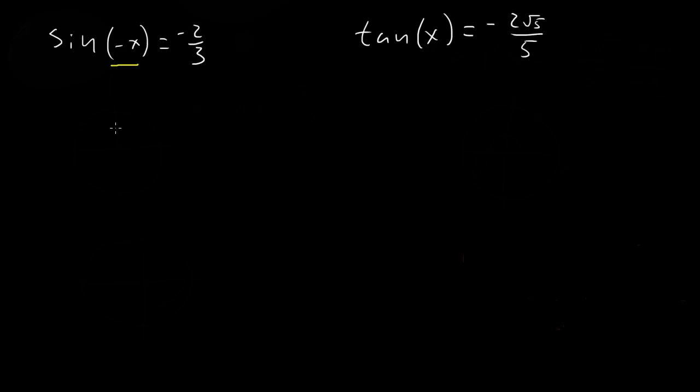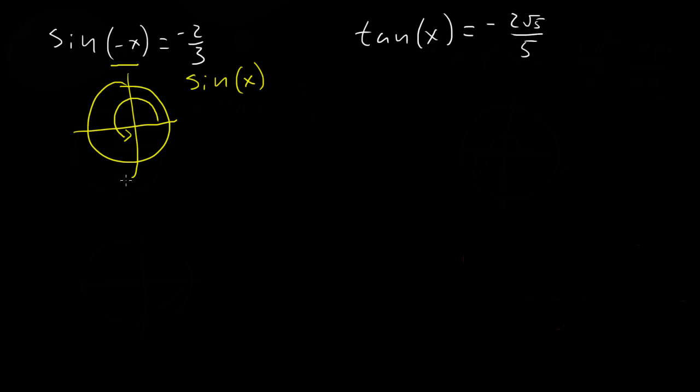of the sine. Alright, and really all this means is, if we go back to our unit circle, if we were to look at a problem that said sine of x, that means we're looking for angles in the normal counterclockwise direction. So if it was just sine of x, we'd be looking for angles in the counterclockwise direction, in the positive direction of the unit circle. But we have a negative x, so that means we're now looking for angles in the negative or clockwise direction of the unit circle. That's the only difference, and that's really it. So we'll go ahead and use it in this problem, and you'll see what I mean.